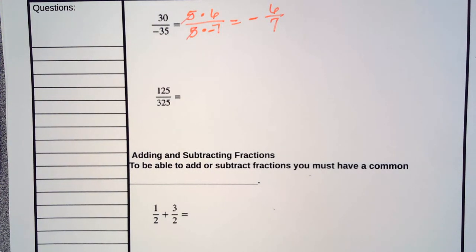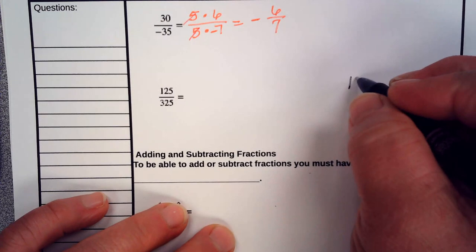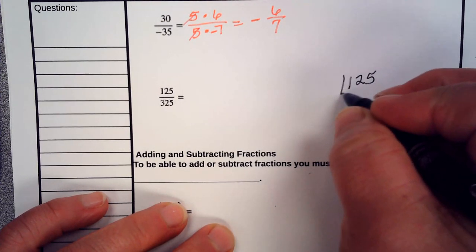Okay, so if the numbers are smaller and you have a good grasp of your multiplication tables, you just need to start looking for that greatest common factor that goes into both of them. So now let's look at the next one. The next one is a little bit more involved. I am actually going to find all the factors.